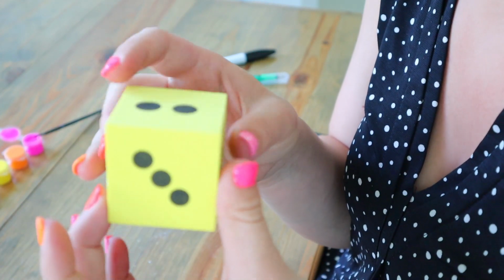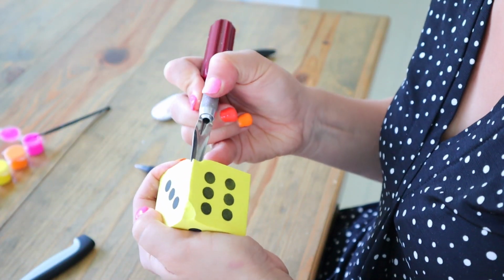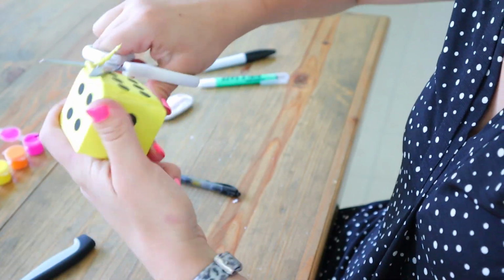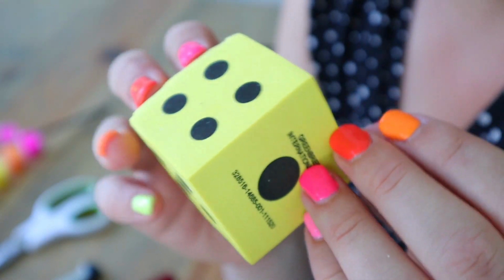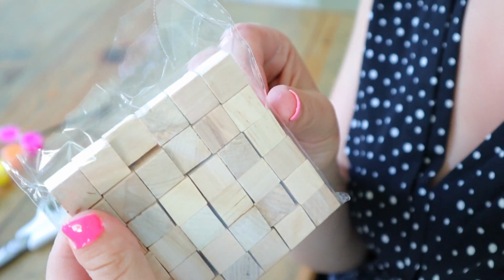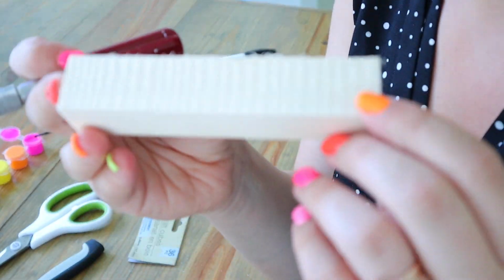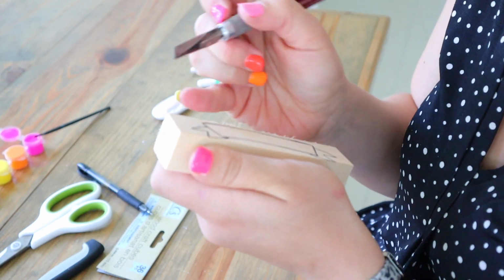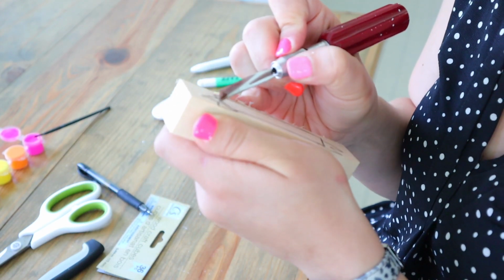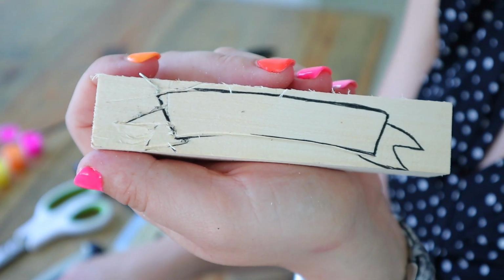Next up, let's try the foam blocks. Foam blocks were like impossible to carve into, so don't risk your life and try that one. That was a fail. The blocks from the Dollar Tree were not carvable, but my husband did have blocks in his carving set, which I worked with. I gotta be honest, this DIY on the wood block was a lot harder than I thought it would be. Ultimately though, I just gave up because it was really hard and my hands were already shaking.